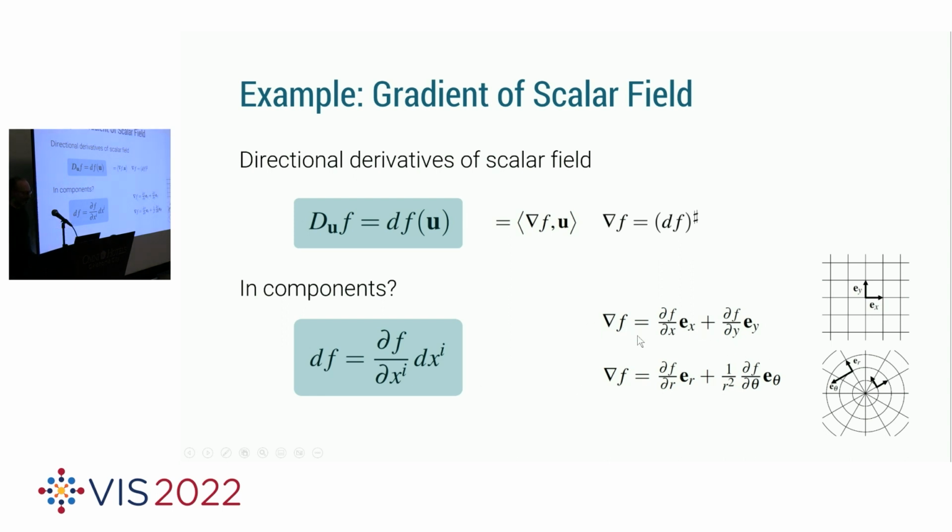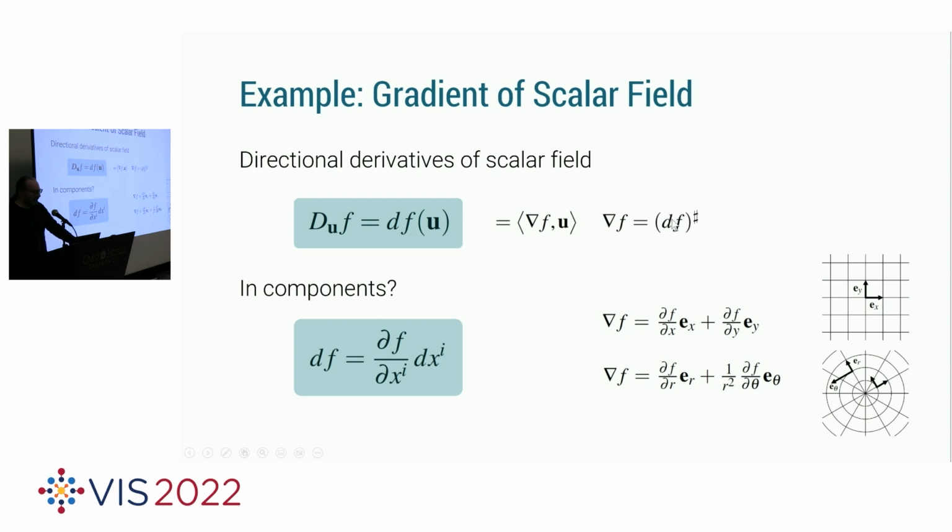Because if you look at nabla f here, it's not always the same equation, because unfortunately the equation depends on the coordinate system that's given. In Cartesian coordinates, it's very simple, but even just in polar coordinates, it's already a bit more complicated. So I think the fundamental problem is that the equation changes depending on the coordinate system. If you do that with the dual notion of a one-form, this problem doesn't exist. So basically you can convert between the two by this symbol here, that means raising a one-form to a vector, so we'll talk about that later.